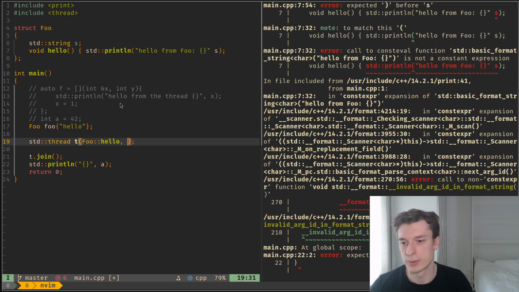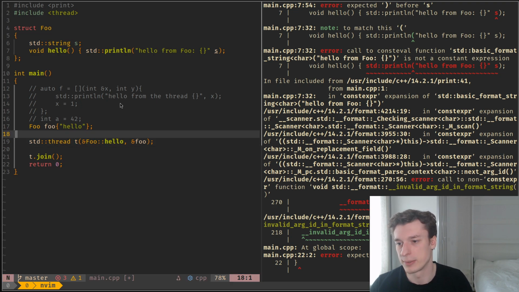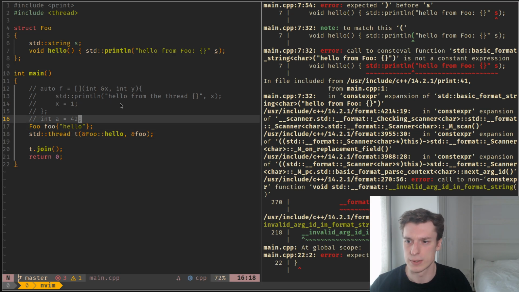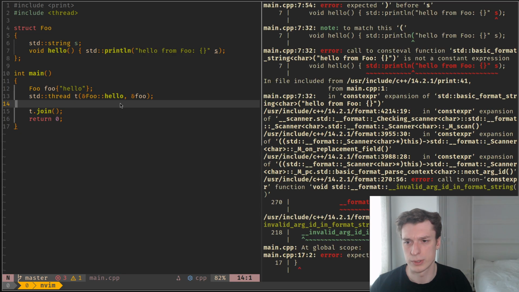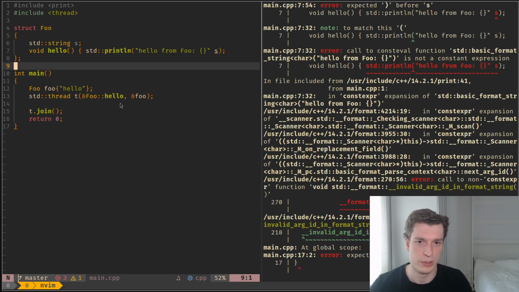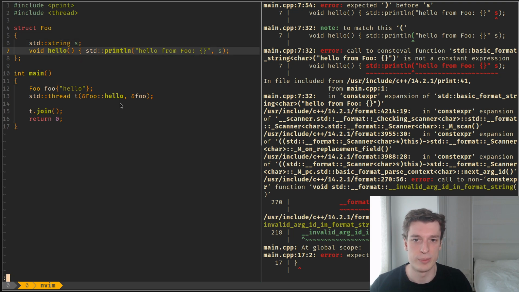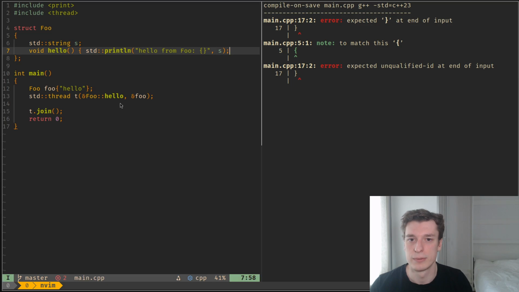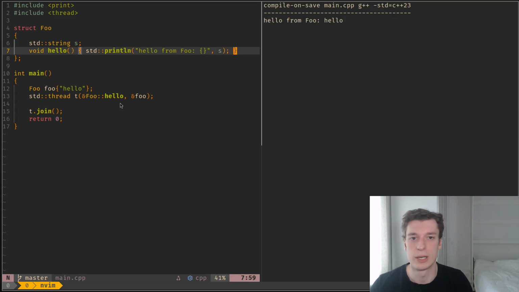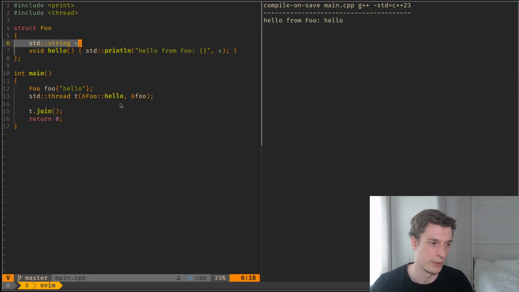As the first argument, we need to pass a pointer to the actual struct, which in my case is the variable foo. Oh, and you need to give it the address of the method as well. You can see that this should work, unless I made a compilation error. Oh yeah, error messages in C++ are always very nice. And you see "hello from foo". So you can also create a thread from a method and get access to all the object's members and so on.